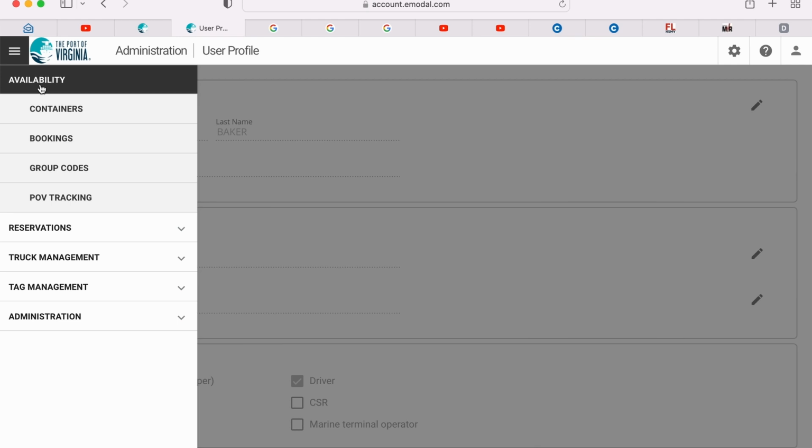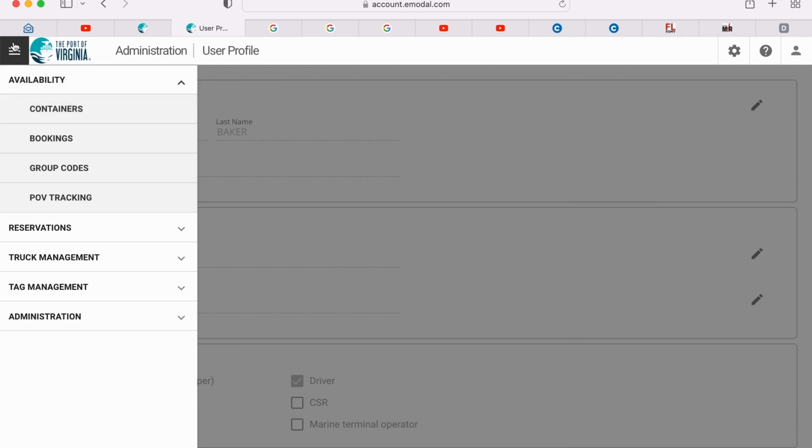If you run out of Port of Virginia, different ports might do theirs different. But if you're running out of Port of Virginia, what you want to do is log into eModal. You get an eModal account by going to the port website and signing up for it, or you could go to eModal and sign up for it. You need all the requirements to get in the port in order to get an account. So if you're this far in the game, you're already set up. So you log into your eModal account.